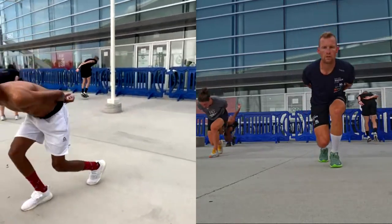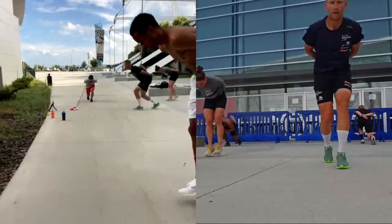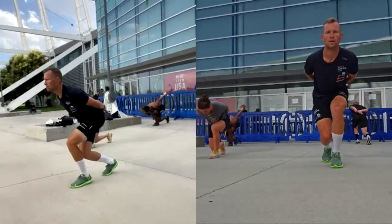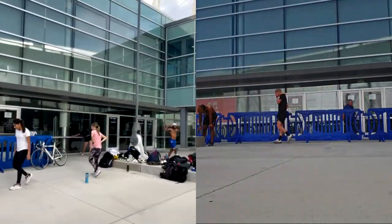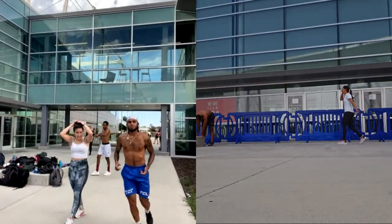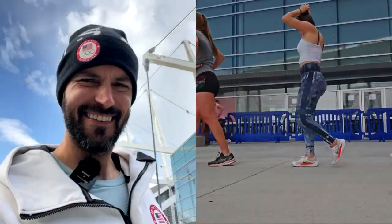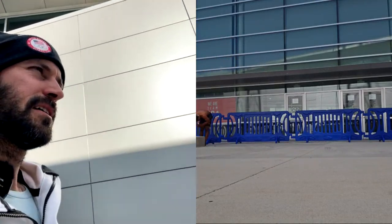Straight up. Straight back down. Keep getting low. The worst one. Yep. Shake them out. Oh, look at that. He loves it. Pain is weakness leaving the body. He's sick. Look at him. Shake him out.